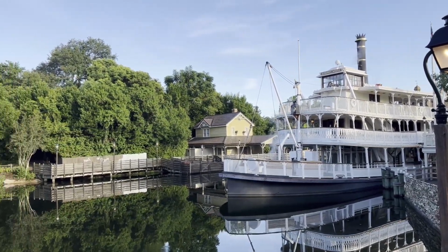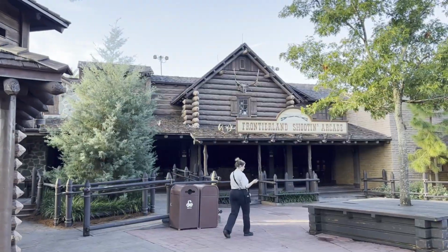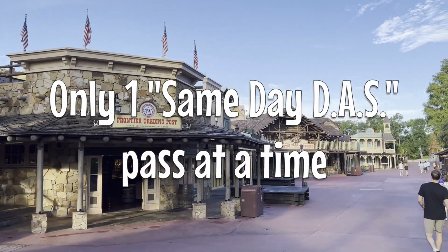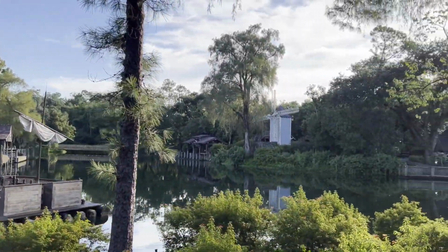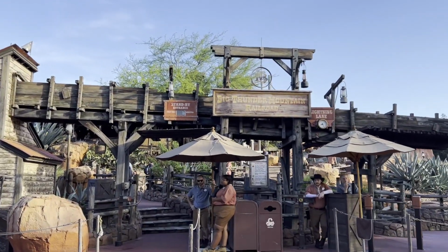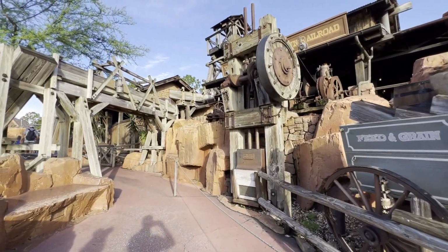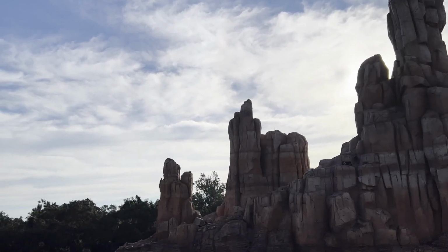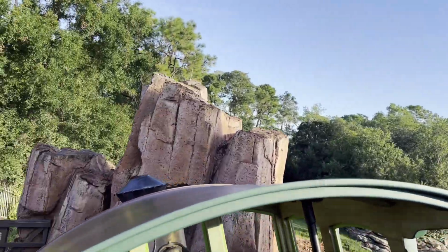Once it's your return time, you go to that ride and are able to scan in and go through the lightning lane. And once you scan in, you can book your next D.A.S pass in the same manner. You can only have one D.A.S pass at a time, so you can't book your next one until you have scanned in for your other one. And it's important to note here too that the return time you get for the pre-selections is set, but the return time you get for those same day selections is the earliest that you can ride that ride, but there's no expiration. You could ride it at any point for the rest of the day that the park is open, but you can't book another attraction until you have ridden that.